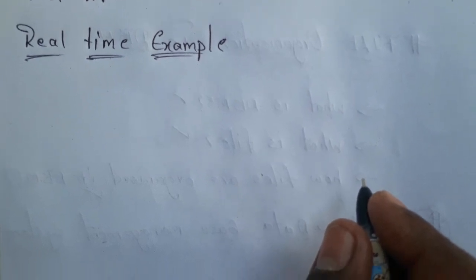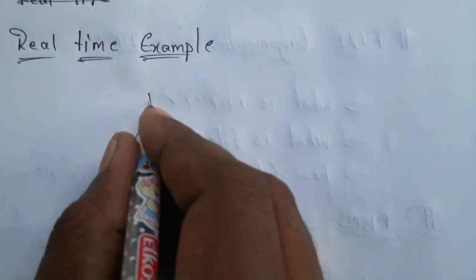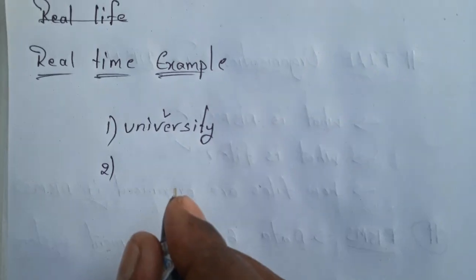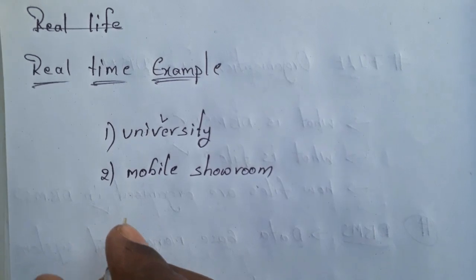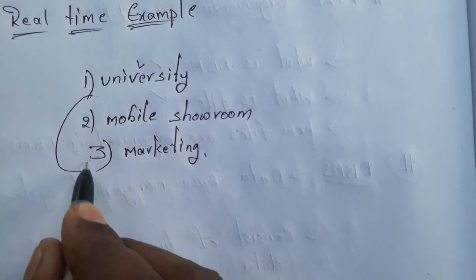First, think for yourself. I think you got a clear idea about what a DBMS is and what a file is, so think about where the files and the DBMS are used in real life. Please answer after knowing about DBMS: where is DBMS used? DBMS is used everywhere. It is used in universities, in mobile showrooms, everywhere in the universe. It can even be used in your home, in your daily routine work, and in your mobiles. Even without knowing it yourself, you will be using DBMS. Let me explain with an example, taking universities as an example.